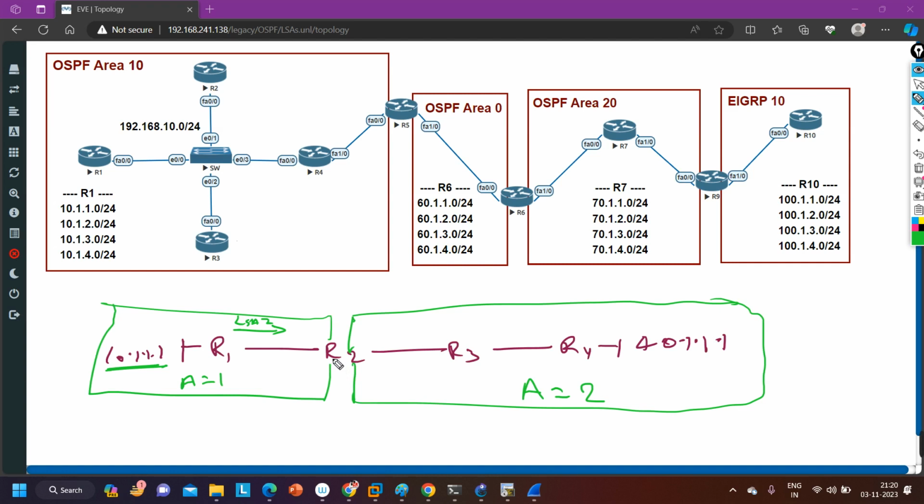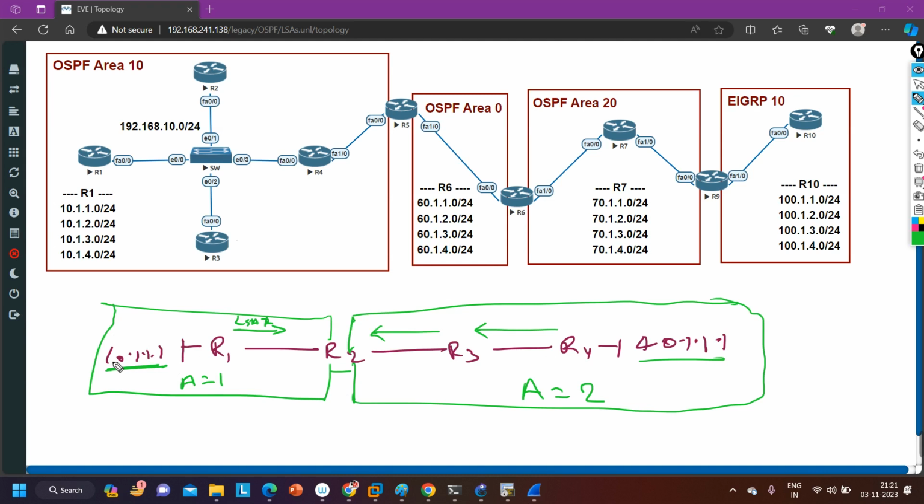Getting my point? Router 2 will not forward LSA1 of router 1 to router number 3, and it will not generate any LSA3 to share inter-area prefixes. In the same way, router 4 will share its LSA1 to router number 3, router 3 will share that LSA1 to router number 2, but router 2 will not forward that LSA1 to router number 1. LSA1 cannot cross an area, and this router is not an ABR router, so it will not generate any LSA3 to share inter-area prefixes. So router 1 will never get the 40 network and router 4 will never get the 10 network. So always keep in mind, two regular areas cannot communicate with each other.